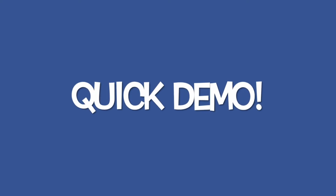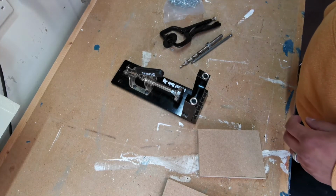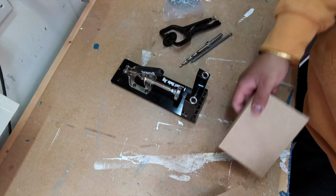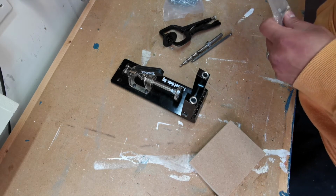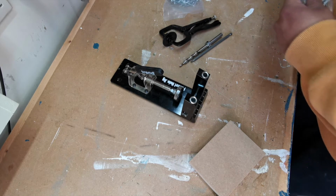So I'm just going to give you a quick demonstration on how the jig works, and what you need to do in order to create a joinery. For this particular demonstration, I've got some 18mm MDF that I'm using. One thing you want to bear in mind is the width of the pocket holes, and the distance between the two holes can be adjusted.